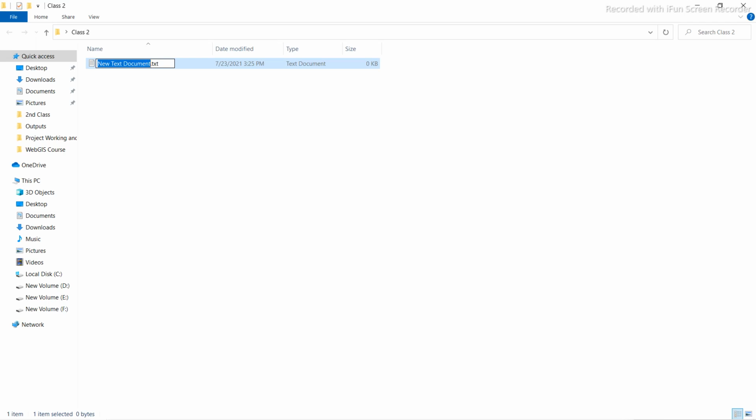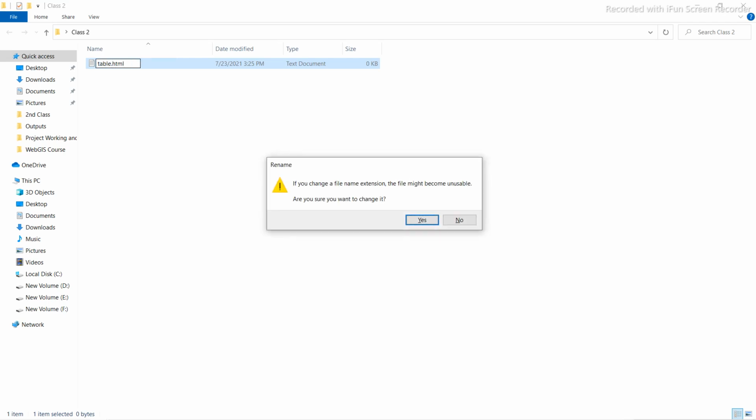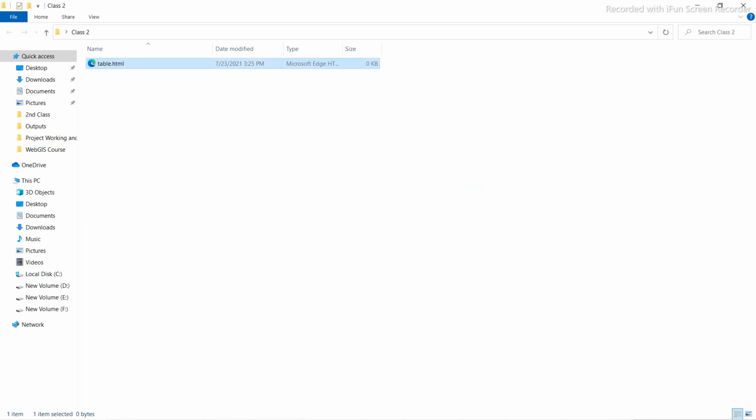First of all I gave this the name table, and you also need to change the extension. I gave the extension HTML and pressed enter. Then I simply click yes. So now you can see it will automatically change the extension. Now it will be just like a web browser file, you can see here the default web browser icon added.